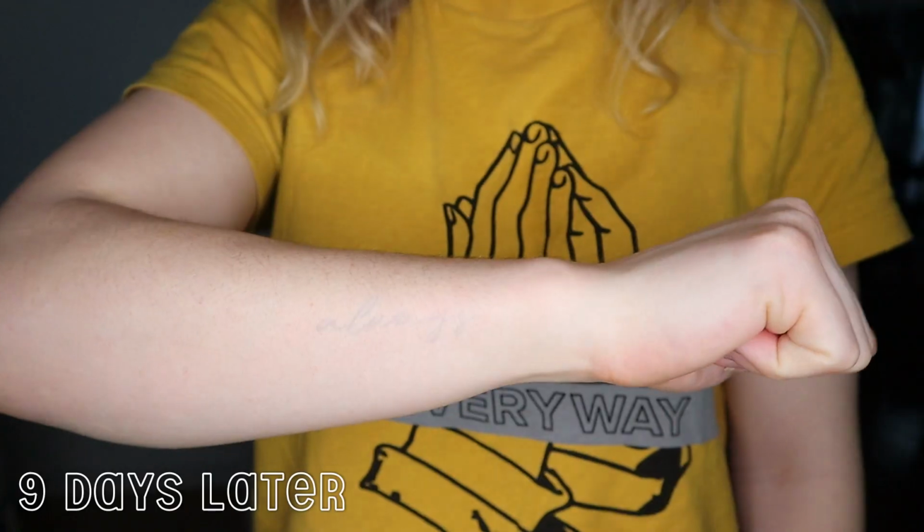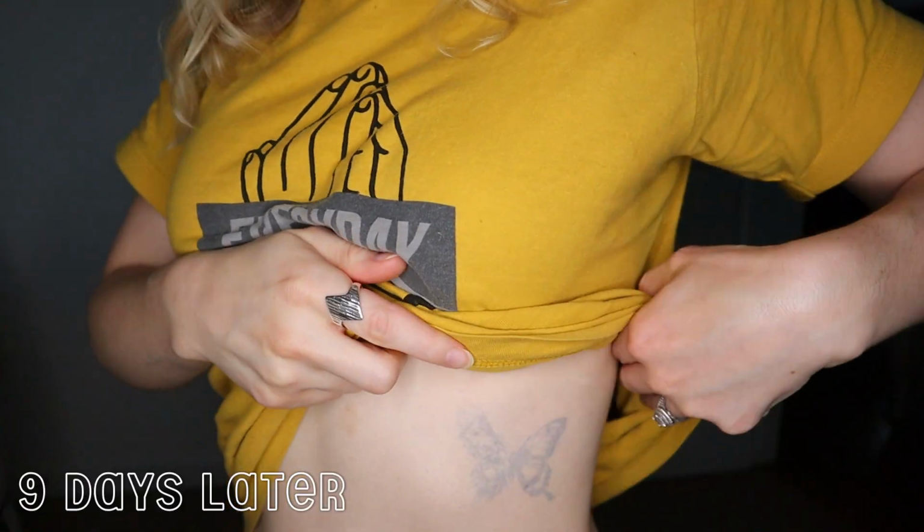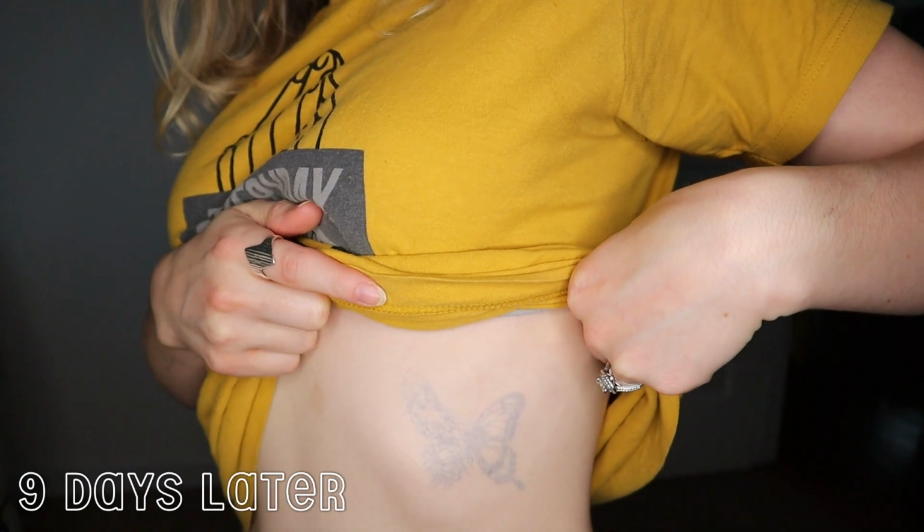The one on my arm was the next one to go. I assume just because, I don't know, maybe with sleeves and stuff, it gets worn more, whereas the one on my ribs didn't have clothes tight to it touching it. I don't know, but the one on my ribs is the one that lasted longer, but none of them really lasted the whole 2 weeks.